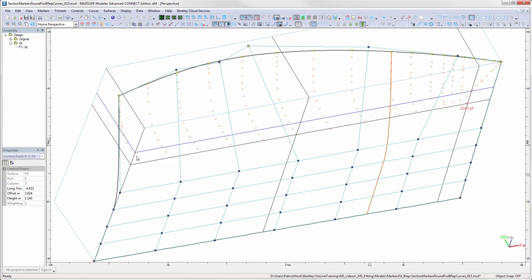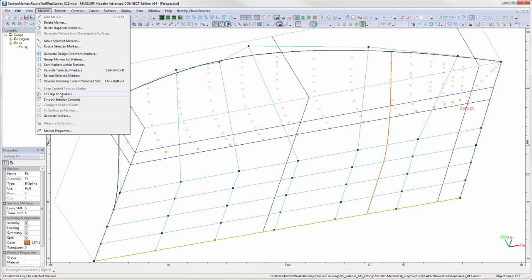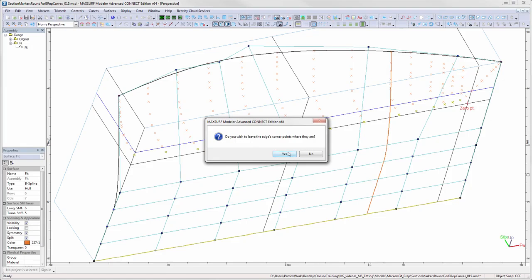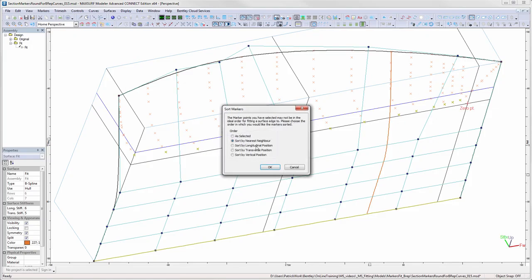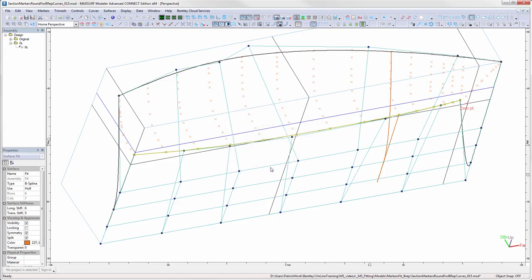I can do something similar with the bottom edge. And again, I want to move the corner points and use nearest neighbour.